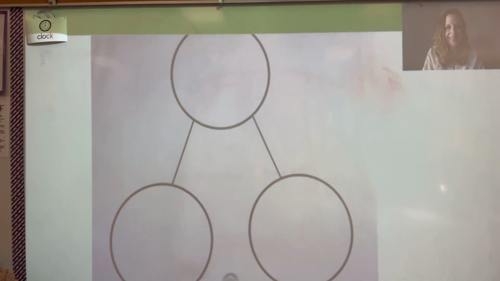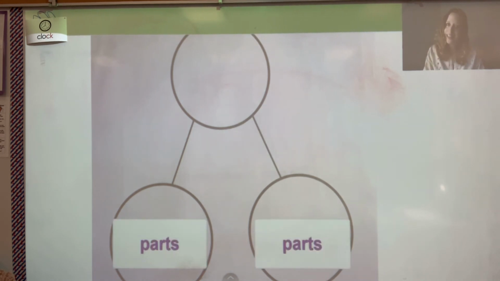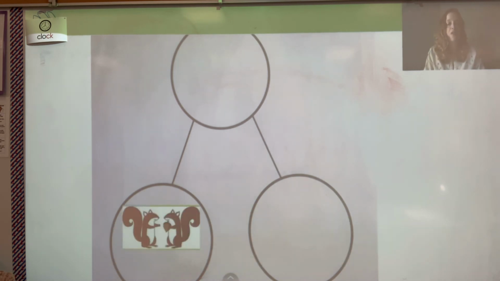So she went to the park, she saw 2 squirrels, and then 2 more squirrels came to play. I wonder how we're gonna draw this on our number bond. Let's look. It takes a while to draw squirrels, so let's draw squares instead. In one of your hoops, one of the parts, draw squares to show the squirrels that were first playing in the park. I'll do it with you.